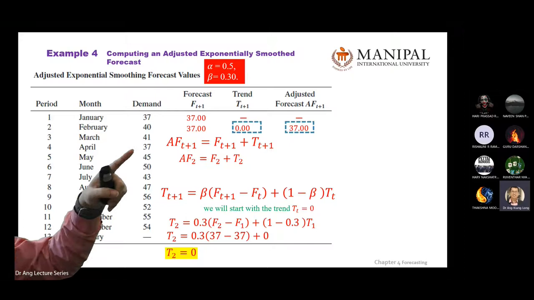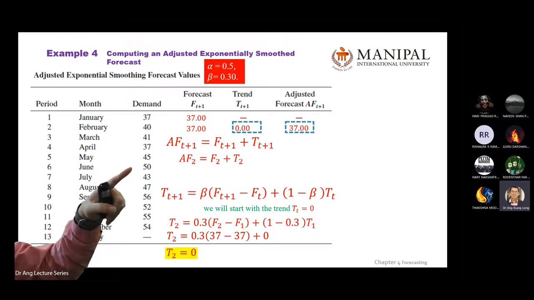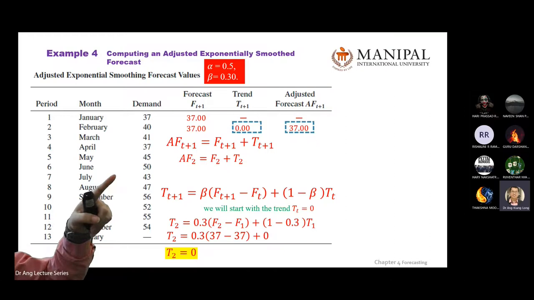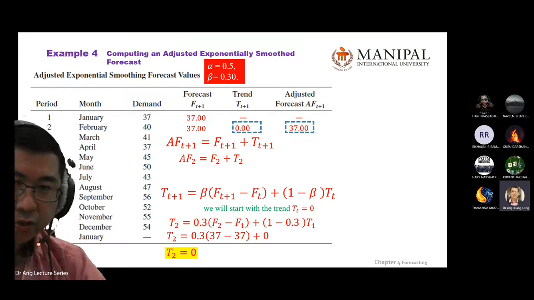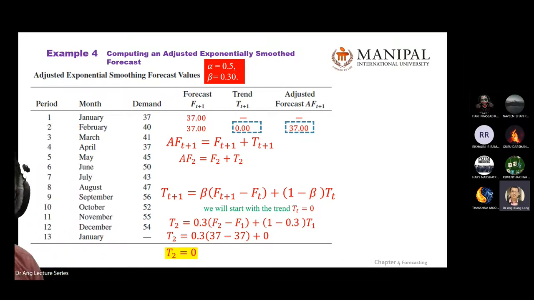Harry Sayam, you do April. Sarini, you do May. Nevin, you do June. Reuven, you do July. Harry Prasad, you do August. Muti, you do September. Okay. Maybe some of you need to wait for the previous answer, then only you can calculate because you need the previous number. So I will leave the equation there on the screen as a reference.